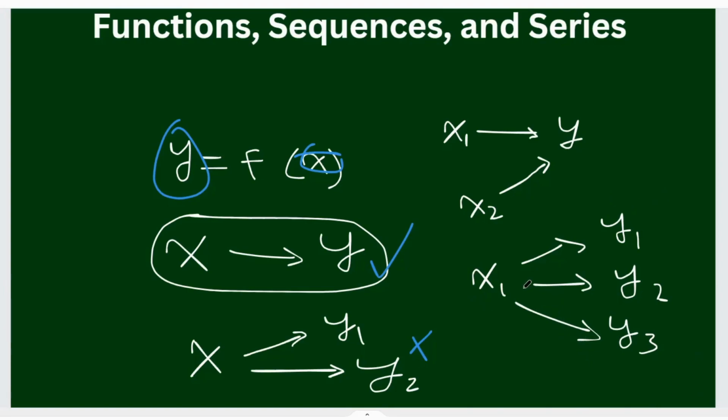So let's actually look at a few examples. We're going to look at examples where one value of x gives you one value of y. We're also going to look at examples where a function may give the same value of y for different values of x. And we can also look at a few examples where it's not a function. So let's start off with a linear function.